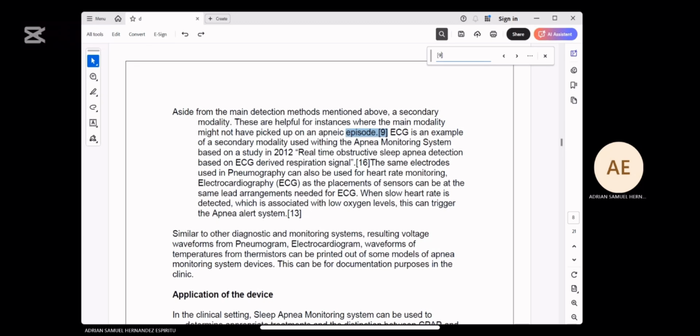And because of this higher monitoring and more specialization done by the FDA, this actually allows me to learn more about what are some rules that were established and what are some precautions. For example, in my report, I learned more about what are some secondary modalities that are used by the sleep apnea monitoring machine. So in this case, one thing I learned was the CO2 monitor, and another one being the ECG, being the secondary modalities used along with the main one, which is polysomnography.